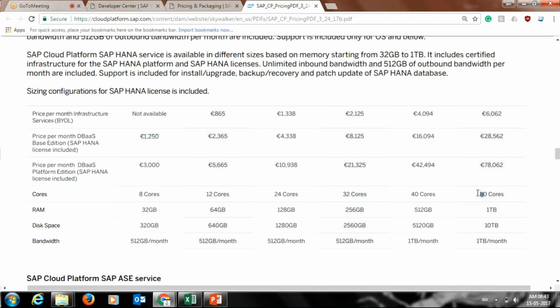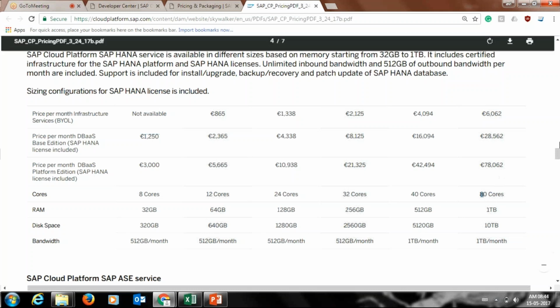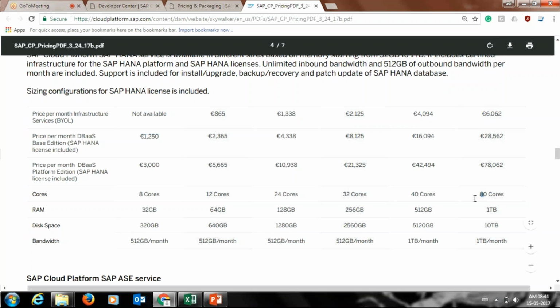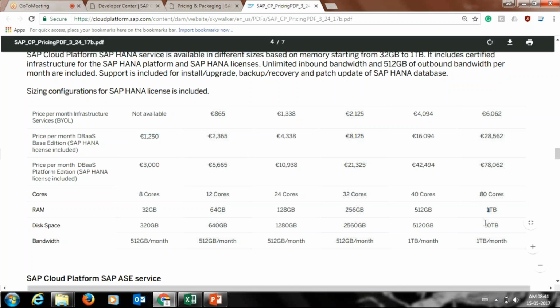You have 80 cores. If you have subscribed for the 80 cores of your HANA Cloud Platform, your data processing would be fastest, and you won't get issues with storage being full or something like that. But it would purely depend on the requirement of the cloud.